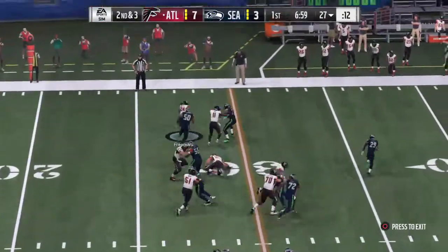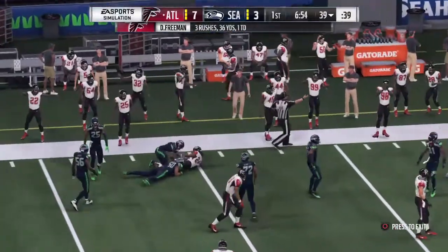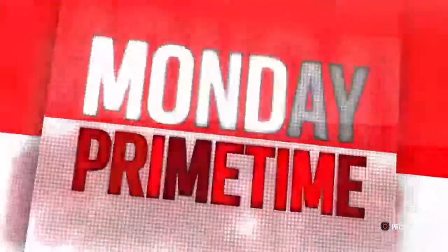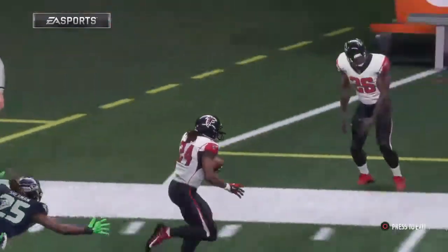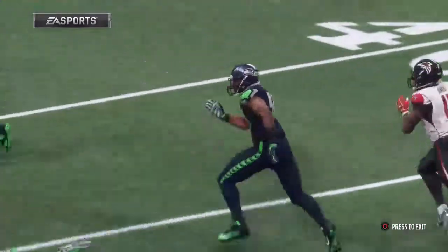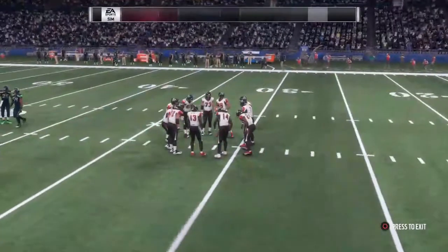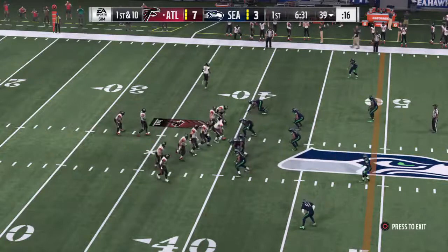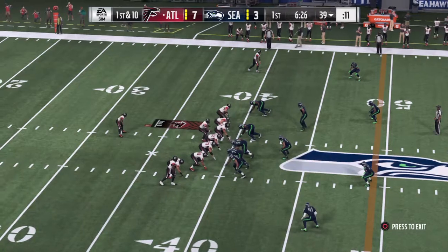Freeman at tailback. He's got it running left. And he gets this one just shy of the 40. They'll mark him down at the 39. They give him 13 yards there on the play and a fresh set of downs. So this game's not very far along, and he's already found the end zone once, and now he started this drive with another big gain, another first down run. I've got to wonder if I'm the defensive coordinator, what do I do in this situation? It's only the first quarter, but do I go ahead and sell out and try and slow him down and make him beat me another way?